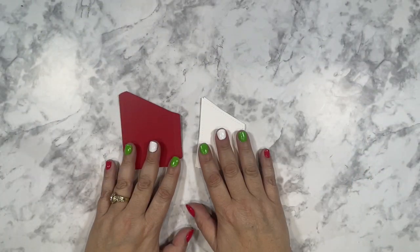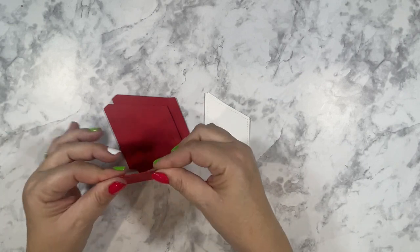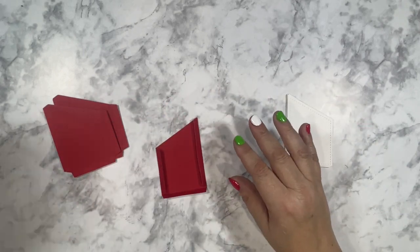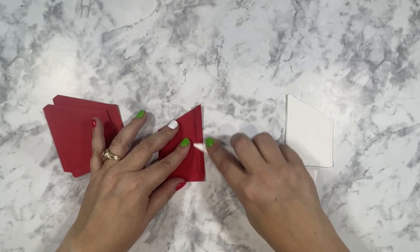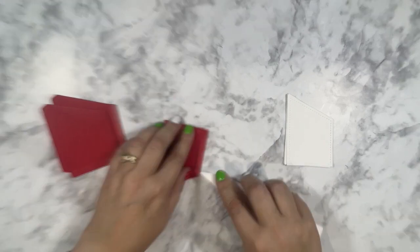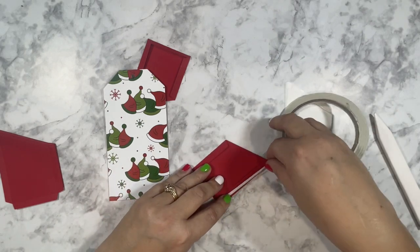Now I've gone ahead and cut out my gift card pocket die using some scraps of red cardstock I had in my stash, and used some white scraps as well for the front panel of the pocket. And then I like to use my bone folder by Kat Scrappiness to burnish down those folds to make sure I have a nice crisp crease. Now I'm going to attach this pocket die to the tag using some score tape.